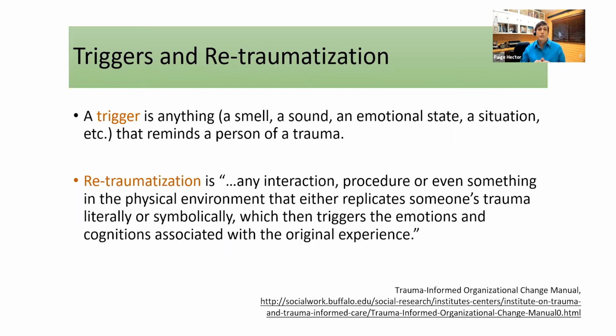When we say trigger, what we're talking about is basically anything. A trigger can literally be anything in the environment. It can be a smell or a sound, an emotional state or a feeling, a situation. So basically anything that reminds the individual of a past trauma or traumatic event. And then what happens is our body actually reacts as though it's experiencing that traumatic event all over again, which is what we mean by re-traumatization. Something in the environment that replicates or reminds the individual either literally or symbolically of the original experience.